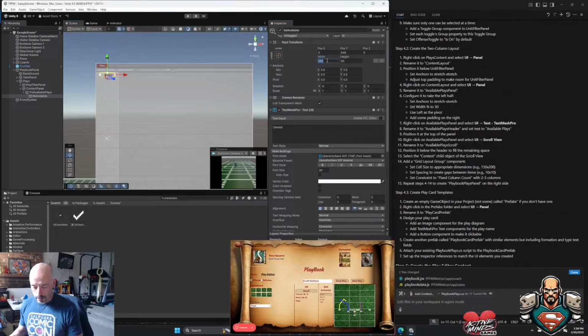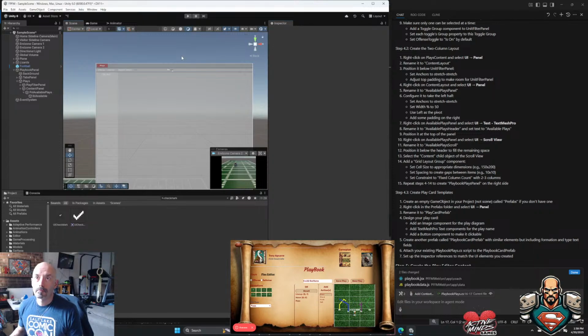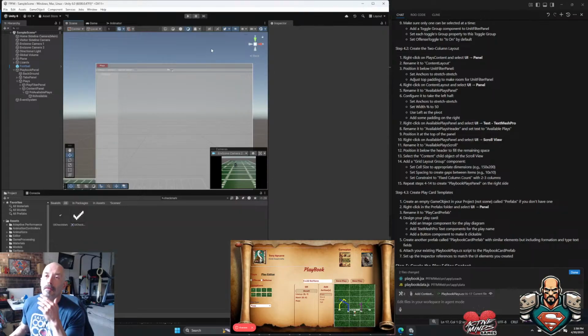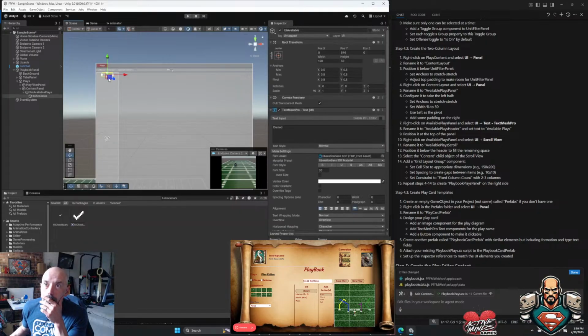With, let's say 150. That's better. Okay. Alright, so we got to right click on the available plays panel, select UI scroll view. Yes, we want that.